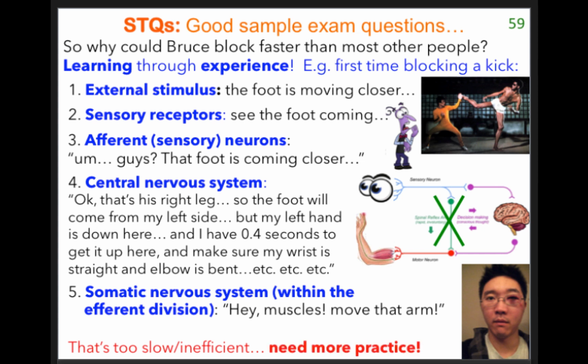So how does practice change your nervous system in a way that makes it more efficient or better at doing things with experience? Okay, so how does practice affect the nervous system, and how does learning happen? Well, in general, the changes that happen to your neurons and your central nervous system in response to practice, in response to experience, is called synaptic plasticity.